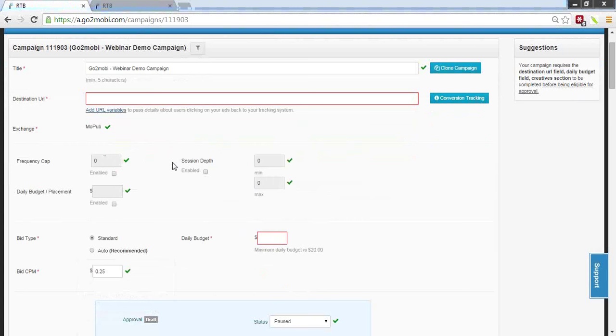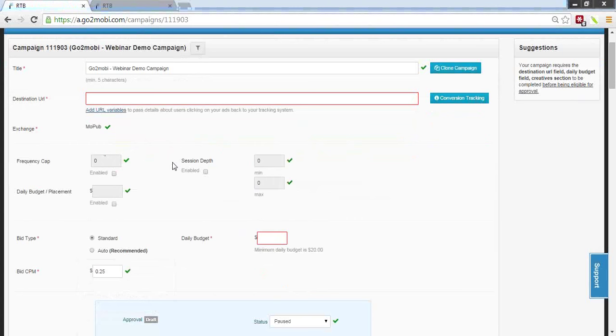Historically, what we've found, from a general sense, is that limiting your session depth does slightly increase the CPM, or potentially can increase the CPM a little bit, but it also helps you get users before they're desensitized to ads or before they've seen too many ad displays.